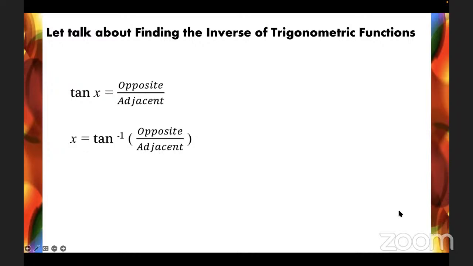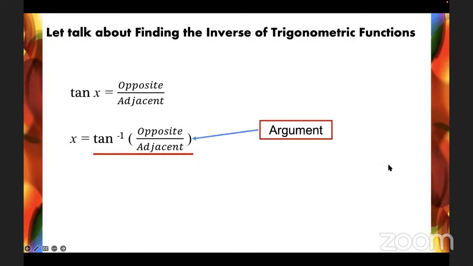If we have any angle, in this instance we're going to say tan x is equal to the opposite length divided by the adjacent length. Whenever you are trying to calculate the value of the angle, it is the inverse of the function of the ratio that exists. Here they have the argument that will give you the value of the missing angle, the angle you're trying to find.